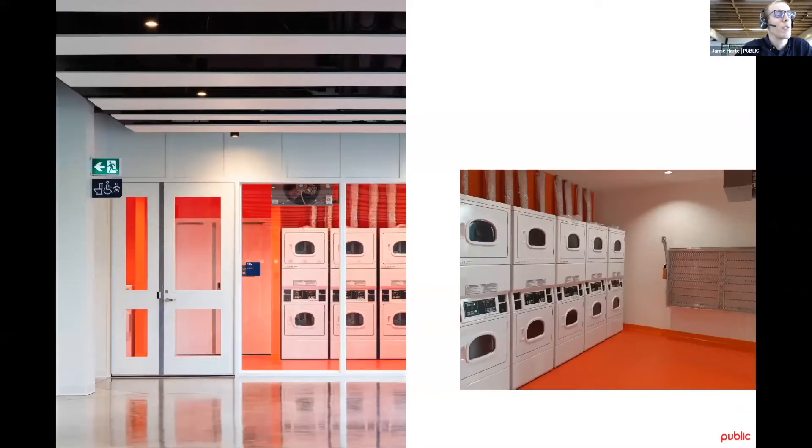There's a common laundry room on the ground floor for students. At the time we were unable to source condensing commercial dryers, so these are conventional direct-vent models. A damper opens automatically when the dryers are in use to draw in makeup air from outside, and this heat loss is captured in the energy model. The damper closes when the dryers are not in use.